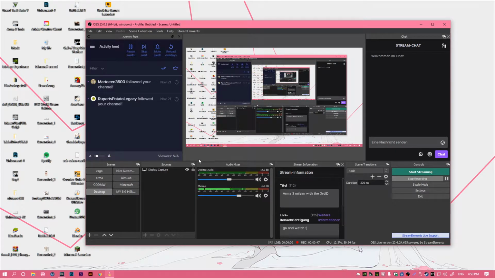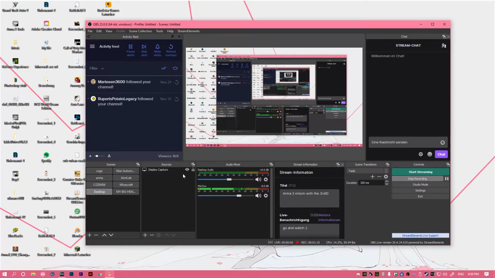So with that said, we're going to start with two easy things to explain and do: the scenes and sources. Scenes are basically just the scenes, whatever you want to call them. For instance, you have the desktop here and CSGO, and in both of them you have different stuff in the sources.